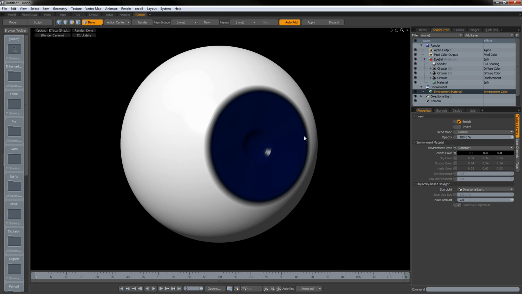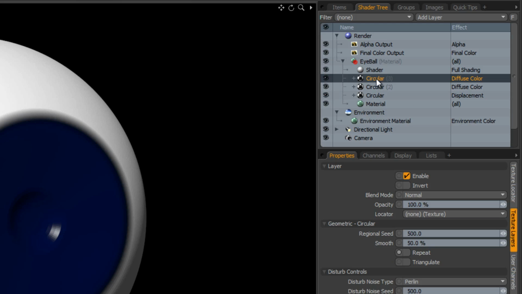I just want to be able to work on this like this. Okay, so I'm going to head back over, and so now I've got two circular shade procedural textures that are texturing the iris, and I've got this procedural texture here, the circular, set to displacement, which is sinking in the pupil.